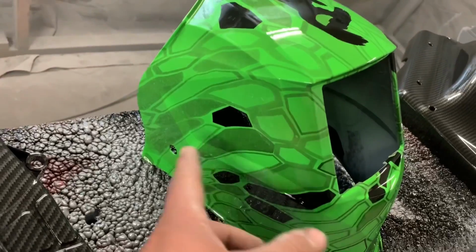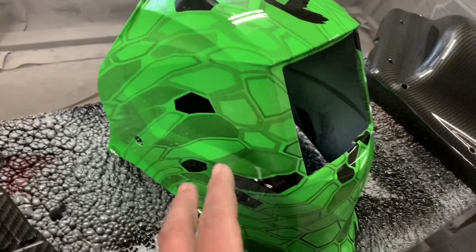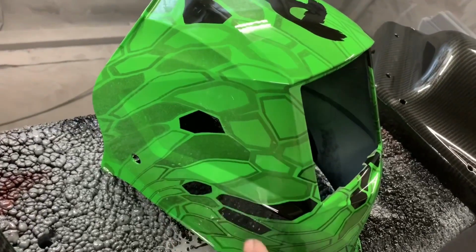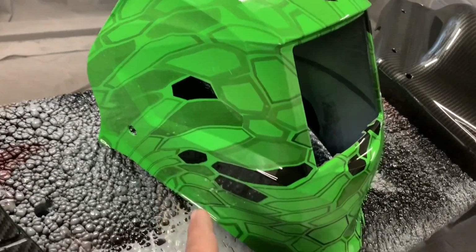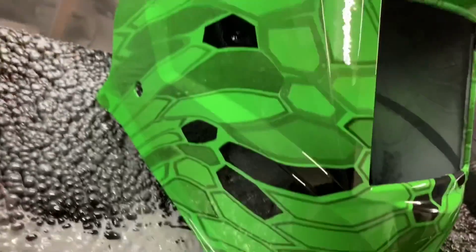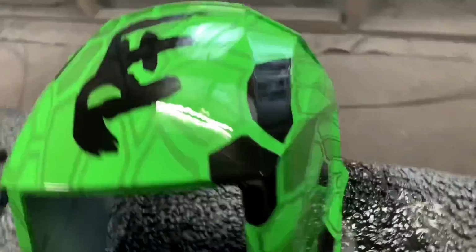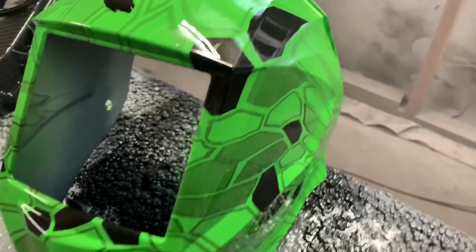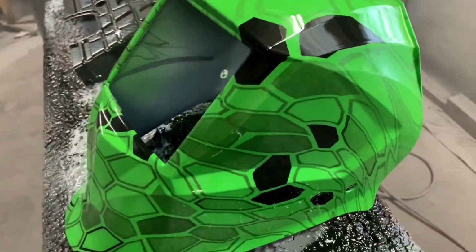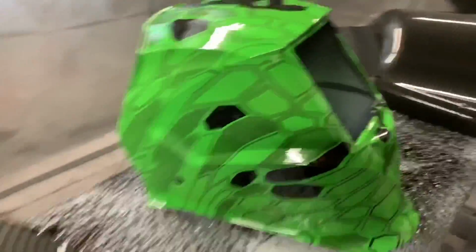So if you noticed, these are pretty hard. You could see how the graphic had to stretch, and there are a couple little pinholes that I couldn't touch up because that gray is not like a gray, it's like a kind of faded. So I didn't try to mess with those little dots, but you did see me tape everything off because when the black stretches, you can really tell. So I taped those off, I hand painted some of them, just got those nice and dark so they weren't as much of an eyesore as they were the first time. The front came out really good because that's where I started. You could see where it had to stretch a little bit, and I did what I could to make it look better.